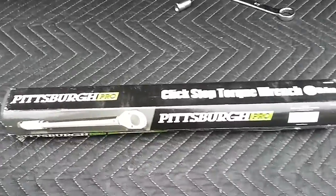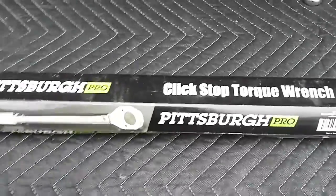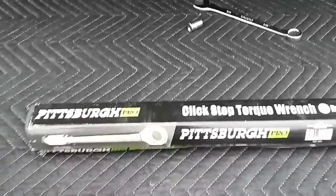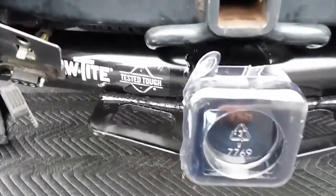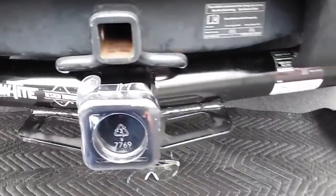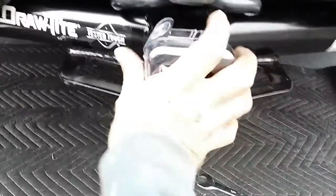I just picked this one up at Harbor Freight, a Pittsburgh. Worked out well. 75 foot-pounds of torque. That's what the Draw-Tite hitch for an '06 Ford Explorer XLT calls for. Yeah, buddy. Yeah, buddy. All right.